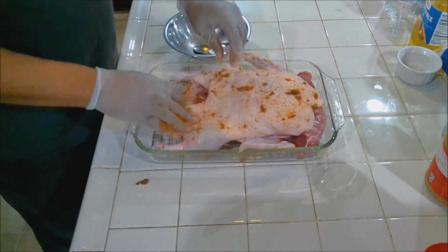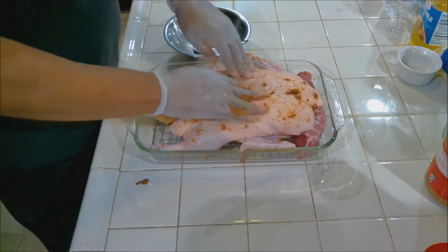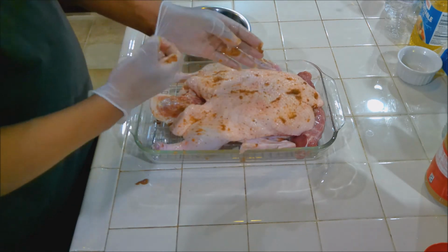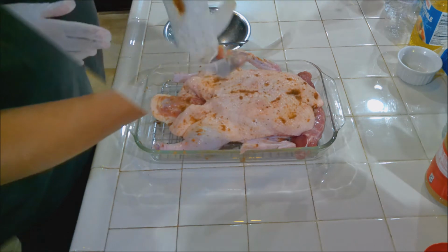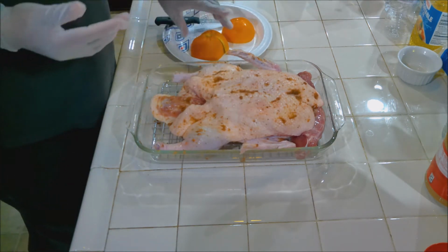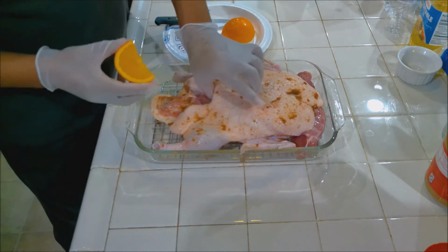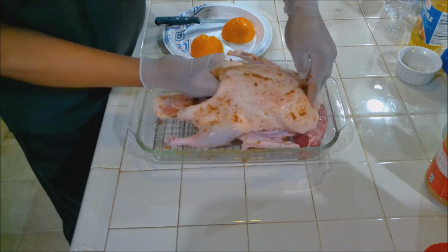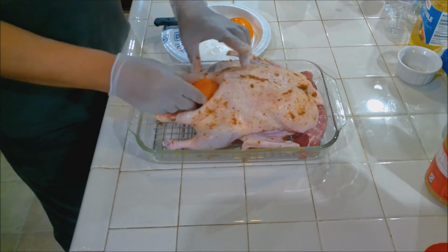And now what we're going to do, we're going to take an orange, cut an orange in half, and put that in the inside of the bird as well. All right, so now we have a large orange, I've cut into quarters, and we want to stuff it in the cavity. Now that's going to do a couple things.